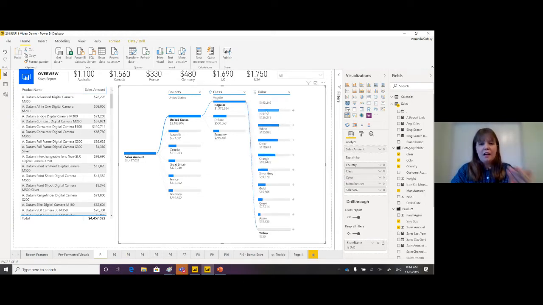And these are actually dynamic. So as your data refreshes, as you change filters and slicers, if that specific filter with the new data has a different highest value instead of class, the decomposition tree will actually update that to show you what specifically is the highest for that filter. So 100% dynamic. You'll also see that whenever I'm using these AI features, you get a little hint that it is an AI feature with a little light bulb right next to it, and also the leader line between them is dotted to indicate that's something we auto connected for you because you were looking for, in this case, the lowest, so it connected me all the way down to yellow.